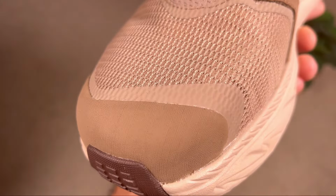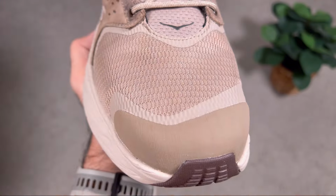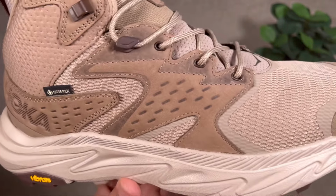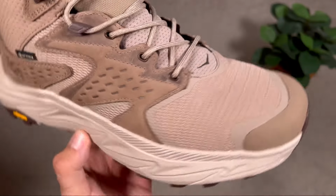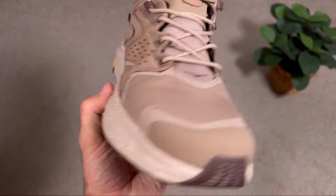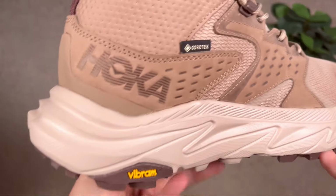So on top of this mesh, as you can see, covering the front part of the toe section, we're gonna have this abrasion resistant rubber toe cap, which in my opinion looks a lot like safety boots. As you can see, in the midfoot, we're also gonna have this waterproof nubuck leather for the lacing system, and also covering the whole heel section as well.